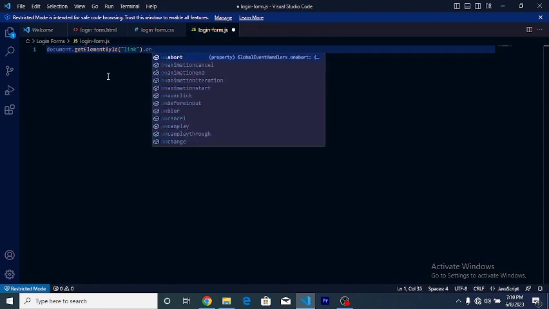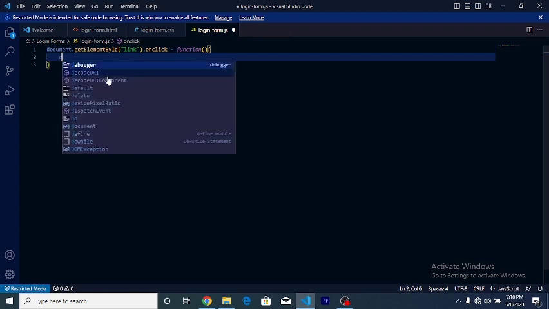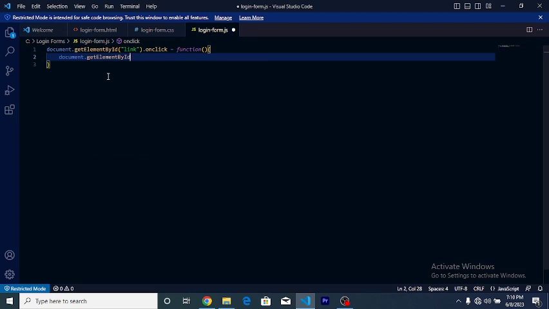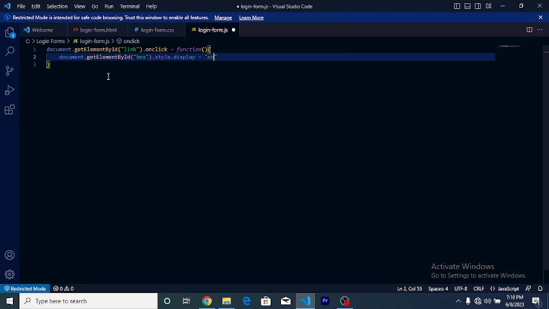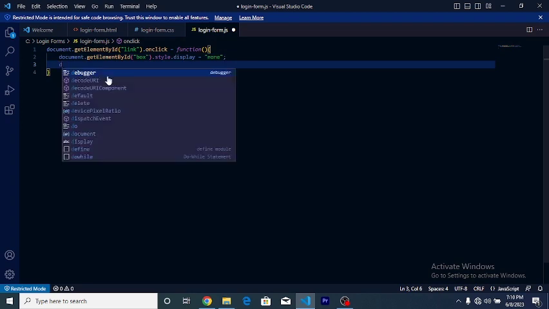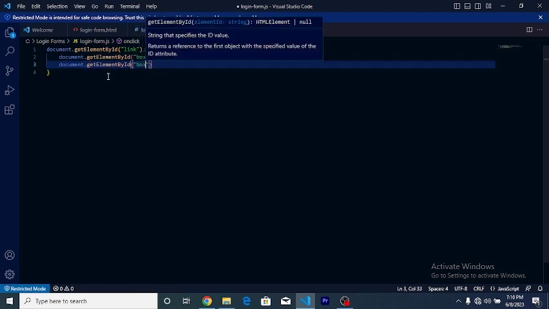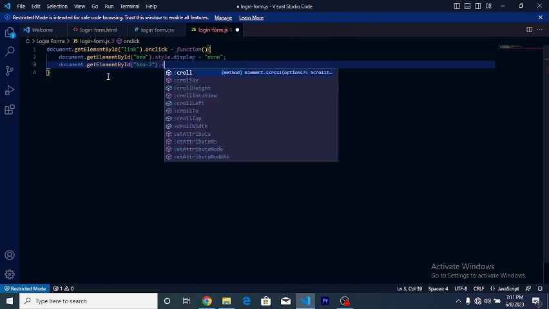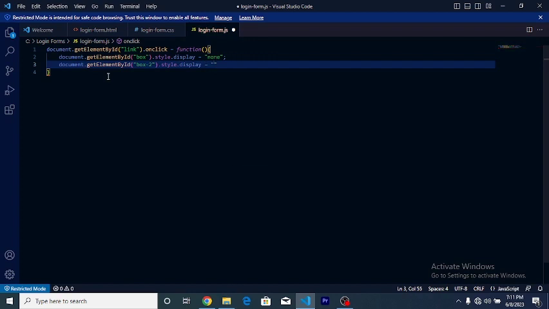I'm going to say onclick equal to function, and then we're going to open it and say document dot getElementById box dot style dot display equal to none, and then we're going to say document dot getElementById box2 dot style dot display equal to block.